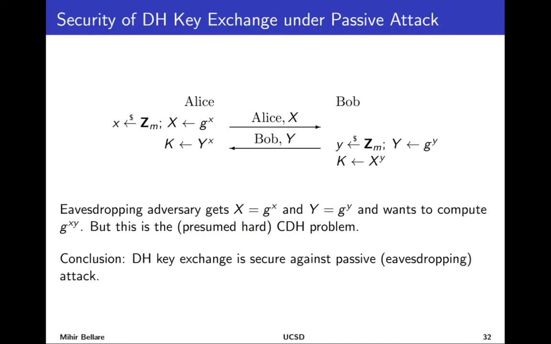But when you examine the security properties of this protocol, we see that what we established or agreed that it provides is security in the face of what's called a passive attack. It says that an eavesdropping adversary can't figure out the key. Eavesdropping means it learns big X and big Y by observing this communication. And then it tries to figure out g to the power little x little y, and due to the assumed hardness of computational Diffie-Hellman, it'll have a hard time. And that's, to the best of our understanding, true and all good.